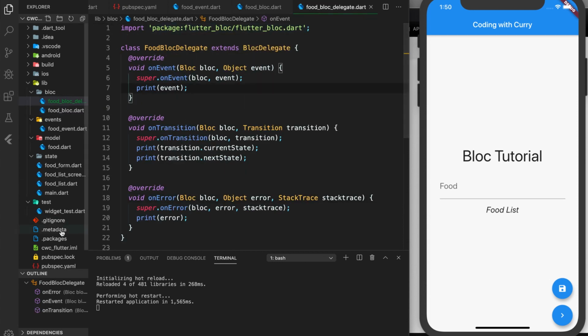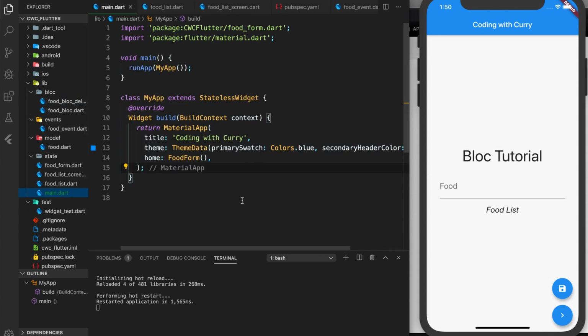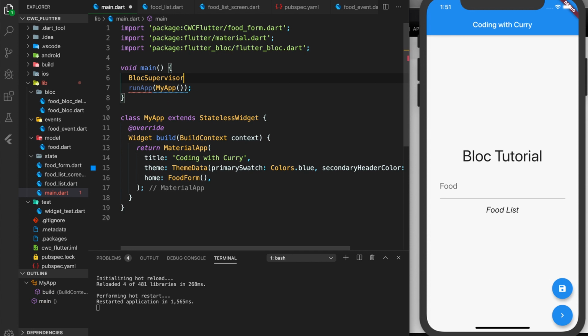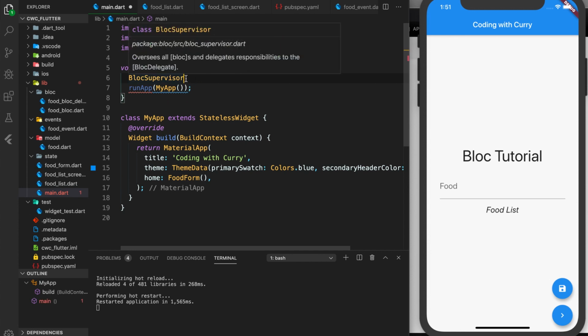So let's go to our main, and now we will actually wire the block into our app. So the first thing I'm going to do here is wire in our BlocDelegate to our app. The way you do that is by first creating a BlocSupervisor, and the BlocSupervisor basically defines the delegate for your app.